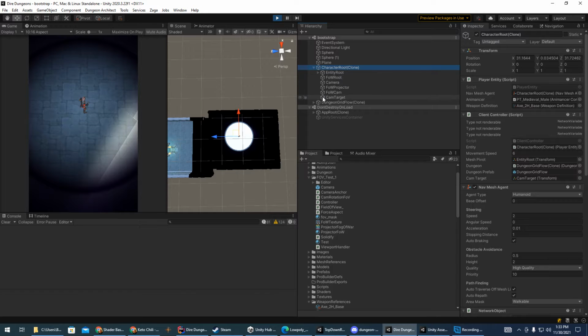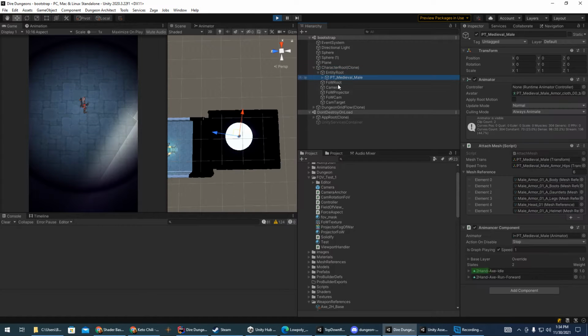But basically, what I did for that was I just swapped out and added this medieval character. I also downloaded some stuff from the Unity Asset Store because it was Black Friday. I downloaded this Animancer thing, which is okay. I'm still kind of on the fence about whether I need it versus it's just fun to have, because I've done tons of work with the animation controller and I know it pretty well. I'm still on the fence about this specific plugin, but anyway, let me show you some things.